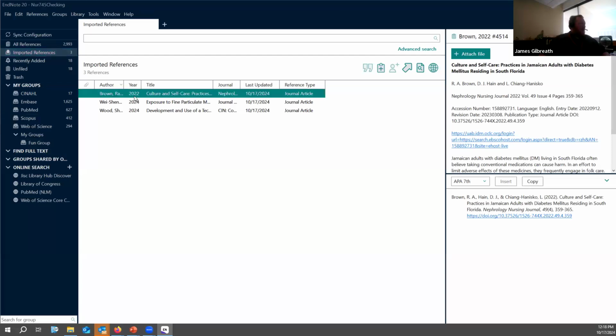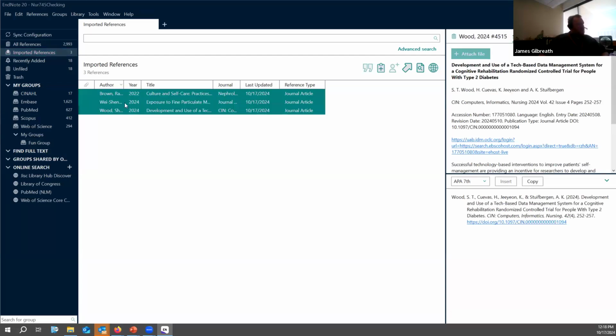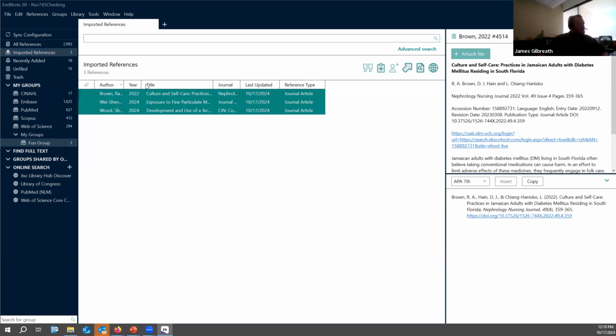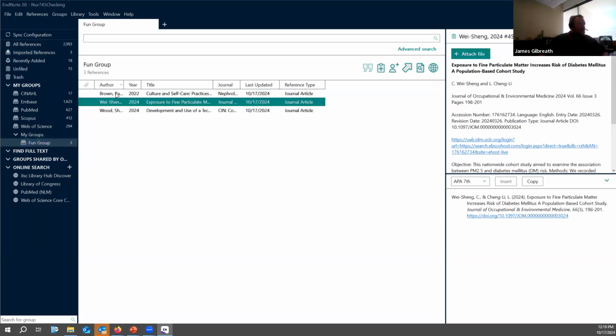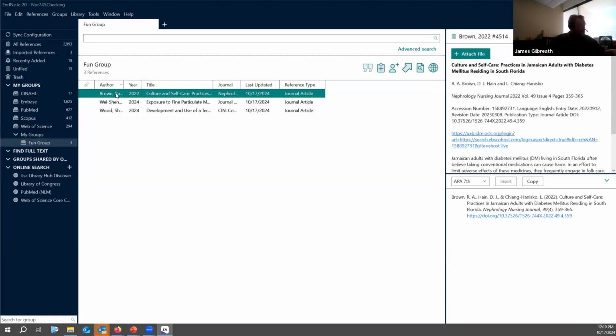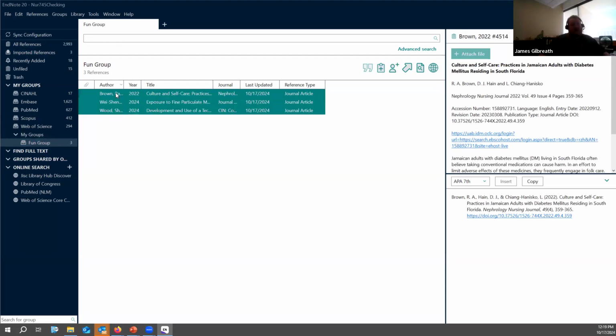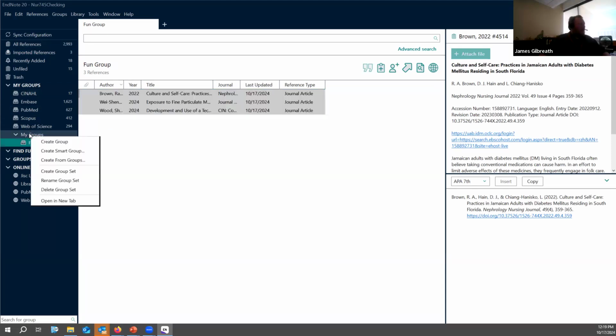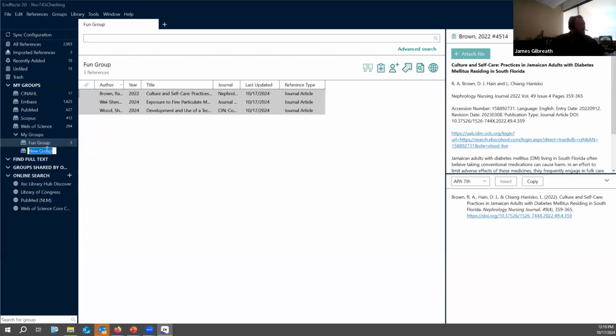For example, if I want these three references I just exported, I'm going to select all of them and click and drag them over. By the way, to select all, if you don't know, just Control or Command A, and then click and drag it.